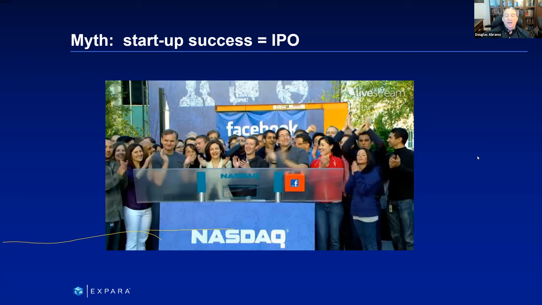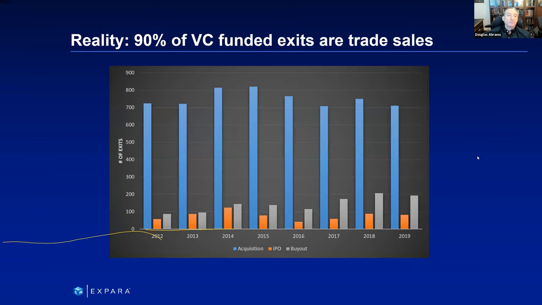So this is, I would say, your myth of startup success: we IPO the company. The reality of startup success is we sell the company to somebody else. We sell the company to a typically much larger company that's in the same sector as us or a similar or adjacent sector. And this is borne out by numbers. That's why I say IPO, although it's real, the IPO success is limited to a very, very small number of startups.